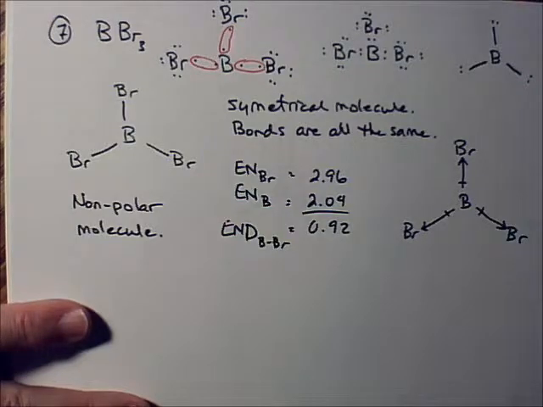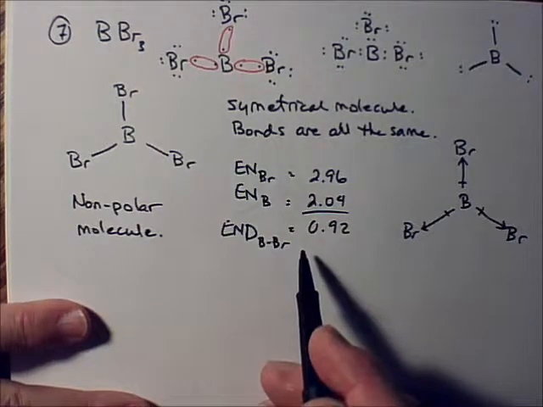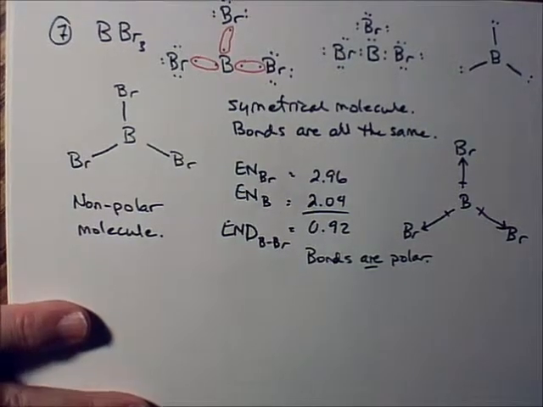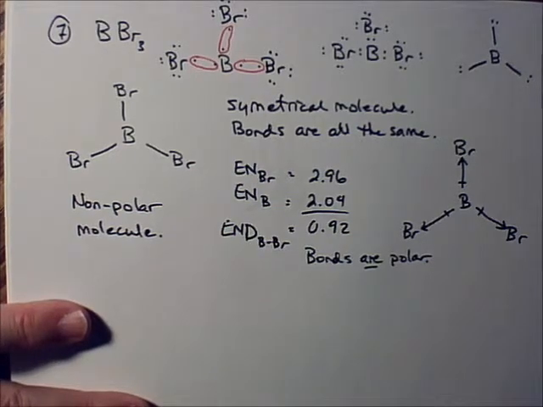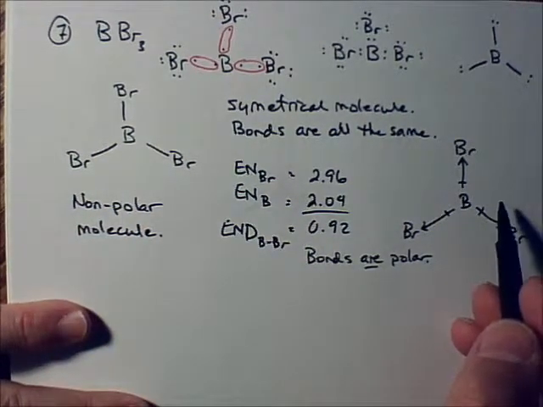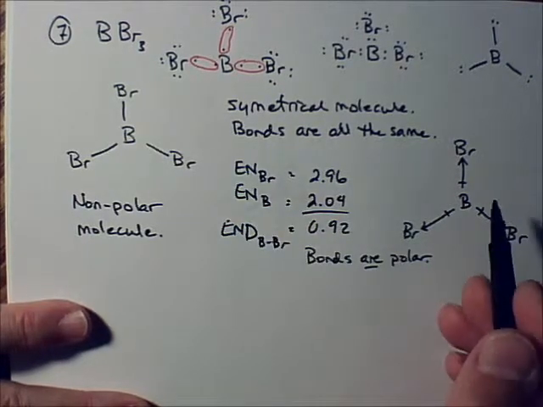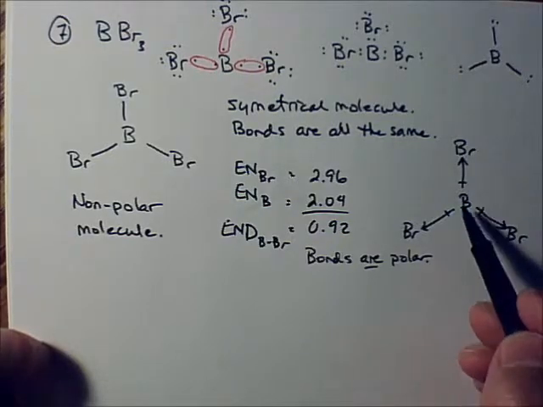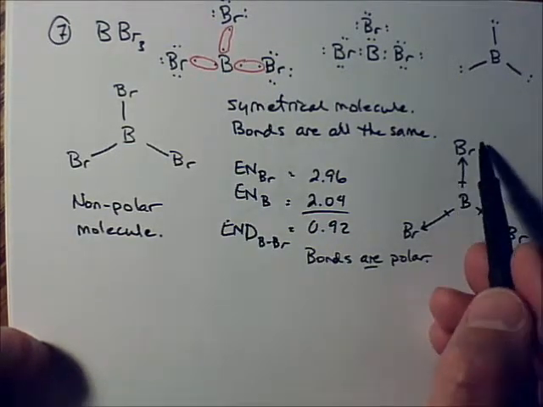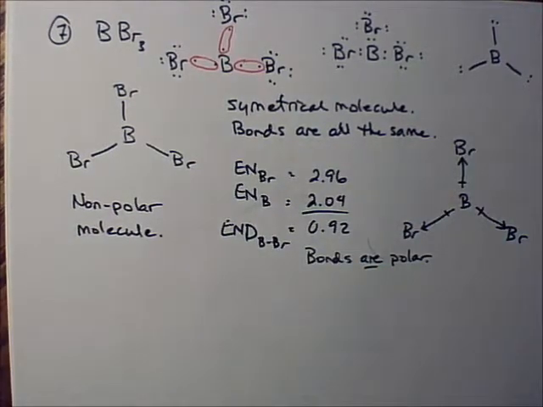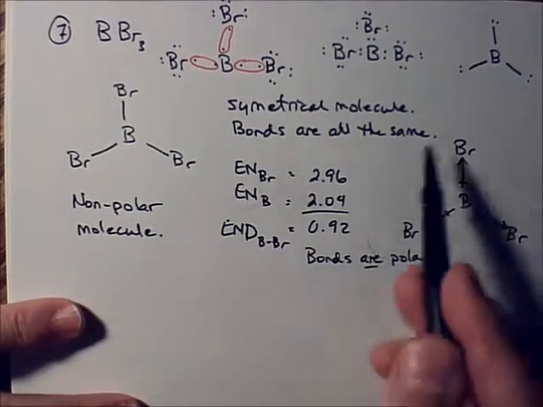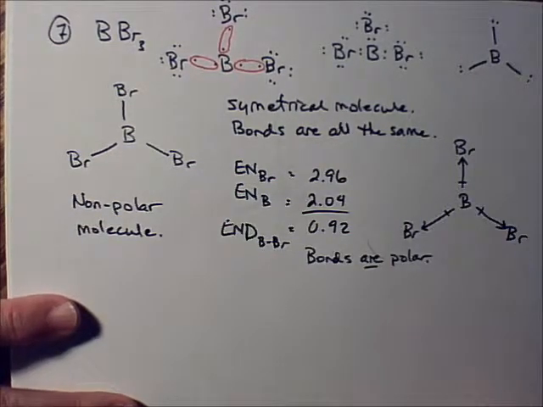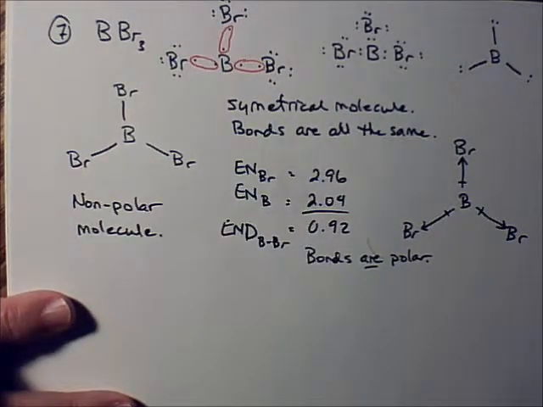All right, listen carefully. Please listen carefully. The bonds are polar. But the molecule is nonpolar. Why is that? Because the polar bonds are evenly arranged all the way around. If we go back to our original understanding of what causes polarity, these bromines are pulling on the electrons that they share more strongly. So there's a cluster of electrons here and here and here, all the way around. There's no essential difference in the polarity if it's all the way around. The electron density is greater on the outside than the inside, but overall in the molecule that doesn't give you any positive or negative end.